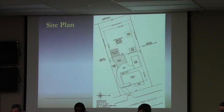However, as we discussed at the work session, this is not your typical lot in Hahira. It's relatively large and deep. Some of the affected properties nearby are owned by the applicant. But I also wanted to point out again the large accessory building that's immediately behind the house. If they were to attach that accessory building to the house, it becomes part of the house and therefore is not included in the accessory building calculation. If they were to do that and trim about six or eight inches off the proposed building, they would keep within the 800 square feet maximum allowance. So that is staff's recommendation, beyond the point of recommending denial of the requested variance. I'm glad to answer any questions you might have.